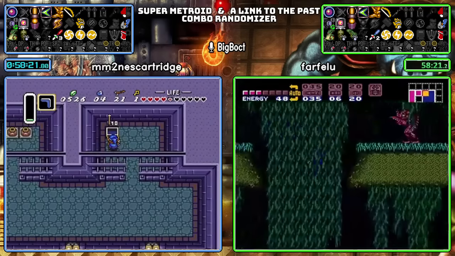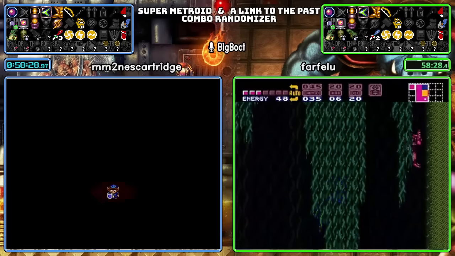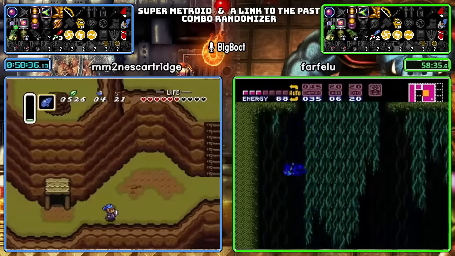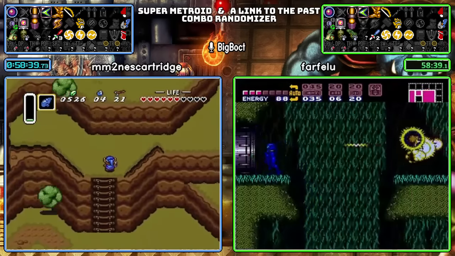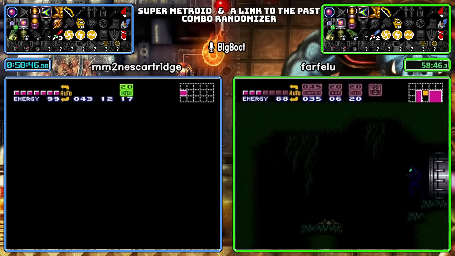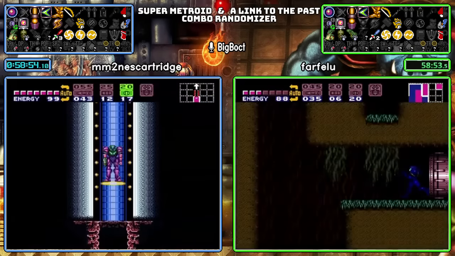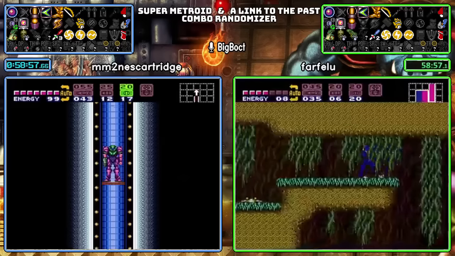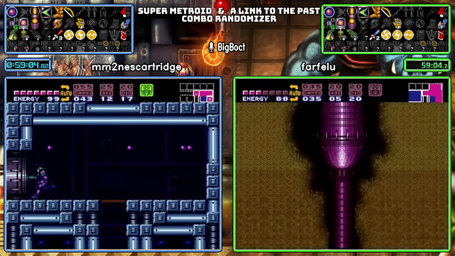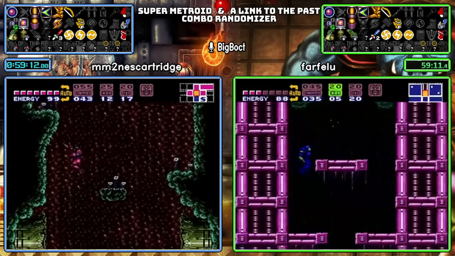We appreciate your keeping us updated, Vinny. So, plasma beam item is a heart. Alright, is MM2 gonna try some hell runs? Okay, yeah, MM2's back into Super Metroid. This will be the time for him to take out Dragon. And I think Farfalu's gonna go for Shaktul. This is definitely the time to do it for him.